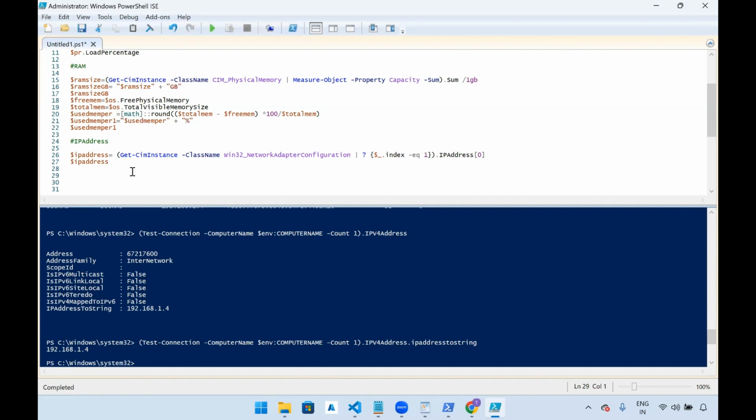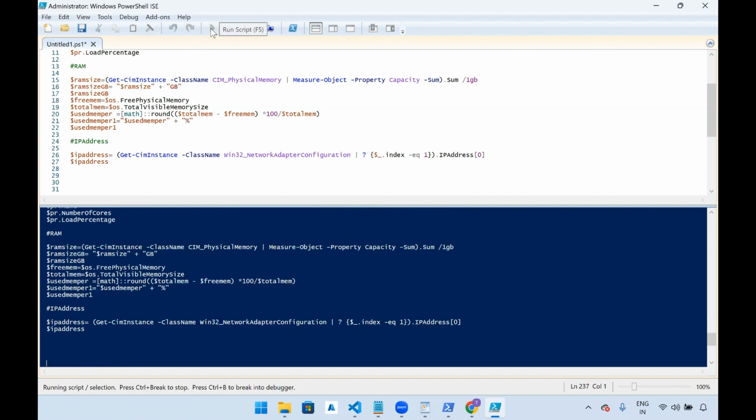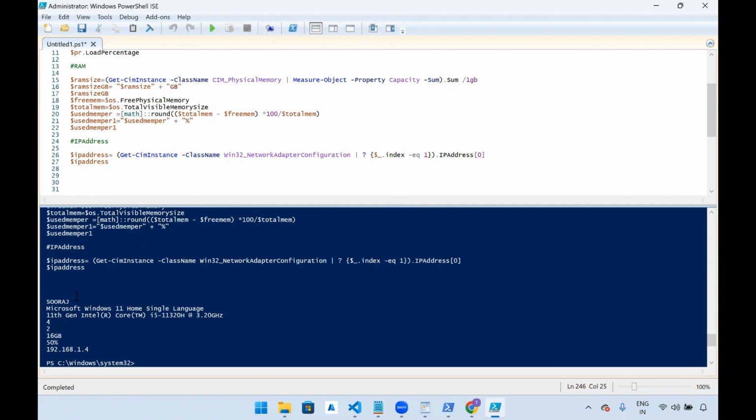Now if we are creating this script, we need to combine all those things, right? We cannot just run like this. If I run like this, see, it is printing the result, but it is not clear, right? So we need to combine this. Why do we need to combine? We can print it properly, and we can provide the display name as well. Then we can take this output into HTML, or convert this into CSV format, and the HTML you want to send through the mail. Okay, we can use that.